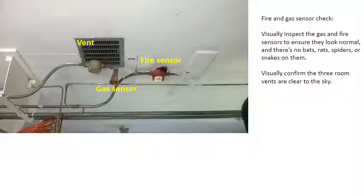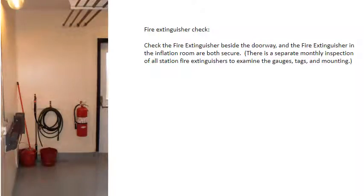Visually inspect the gas and fire sensors to ensure they look normal and there are no bats, rats, spiders, or snakes on them. Visually confirm the 3 room vents are clear to the sky. Check the fire extinguisher beside the doorway and the fire extinguisher in the inflation room are both secure.